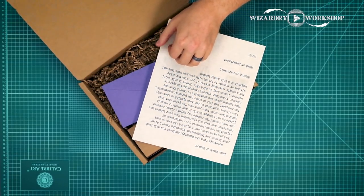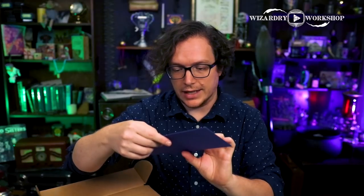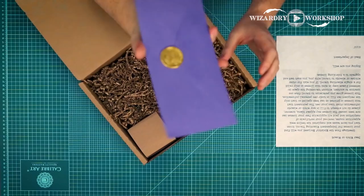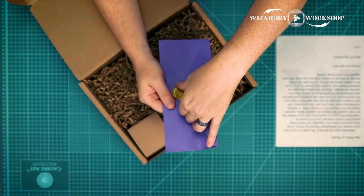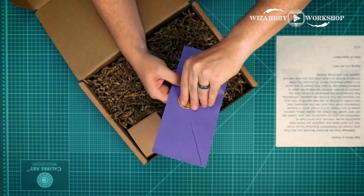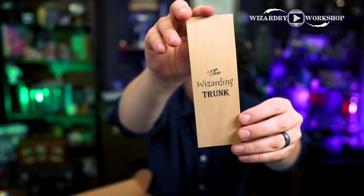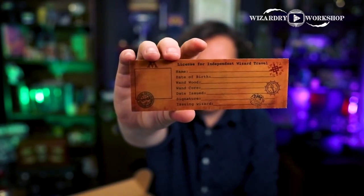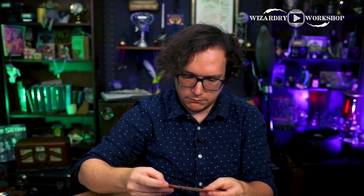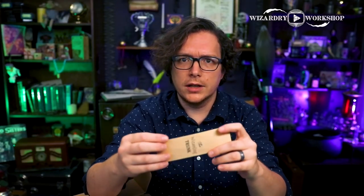This is definitely the cheat sheet — this is how they had it last time. If you flip it over you're going to see what's in the box, so I'm going to set that one aside. It looks like we have a letter of some kind in a purple envelope, and it has the Owl Post Service wax seal here — and it is actually a wax seal, not plastic or a sticker. The purple makes me think it's something from the Ministry of Magic. This is a license for wizarding travel, and it's on like a really thin wood. It is a license for travel from the Ministry of Magic. That's really cool. I think this might actually work as a bookmark — it could definitely work as one.